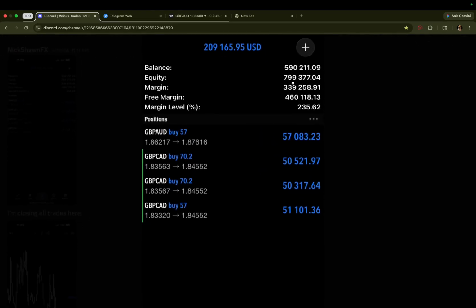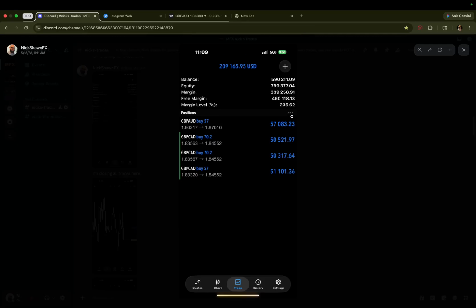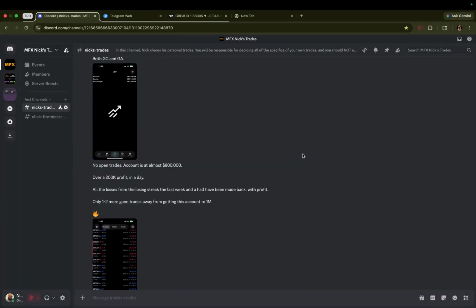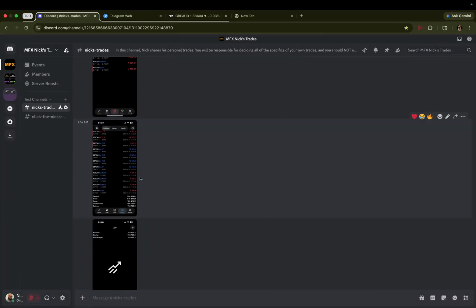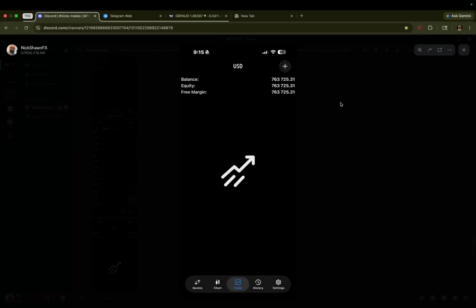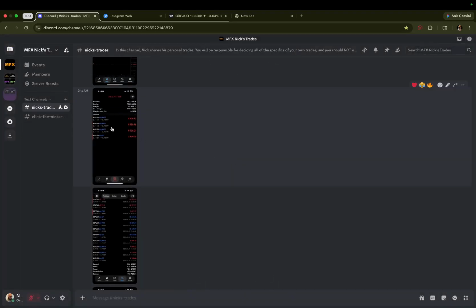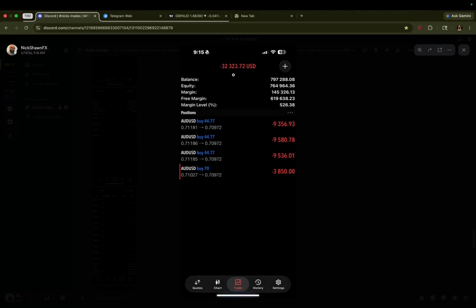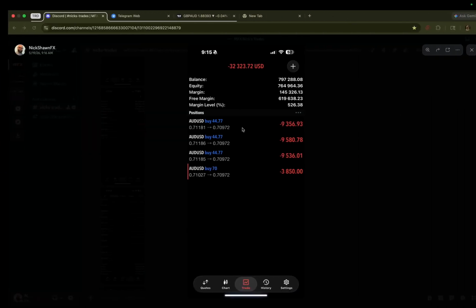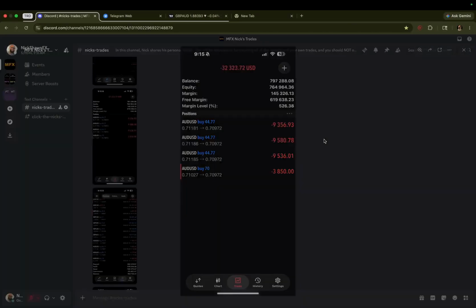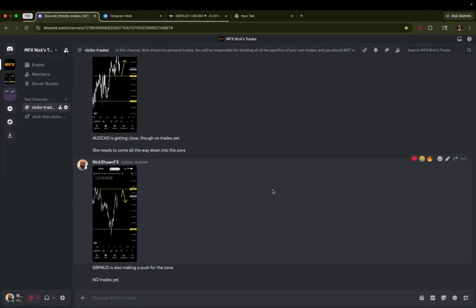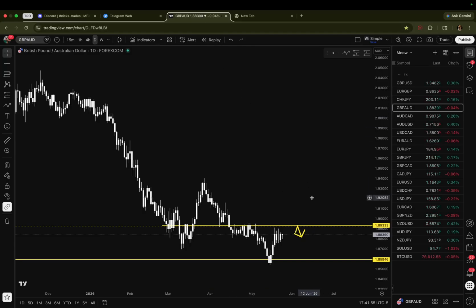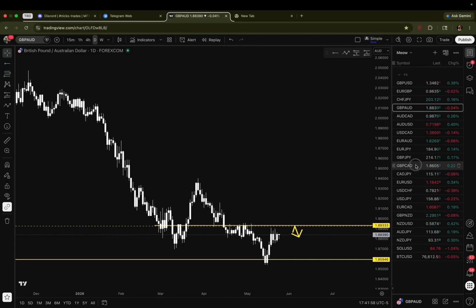The account got to almost 800K, and then we lost those little small losses on AUD USD, which ended up putting the account down to now 763K. That's why I'm profitable. Whenever I lose like this, right? I lose 30K, 50K usually. Sometimes it's a little more, because I don't get to close every single trade early, but most of them I do. But if I'm losing 30K or 50K when I'm wrong, but I'm making like 200K or 100K when I'm right, all the stats work themselves out. So that is something I'll be waiting for this week.